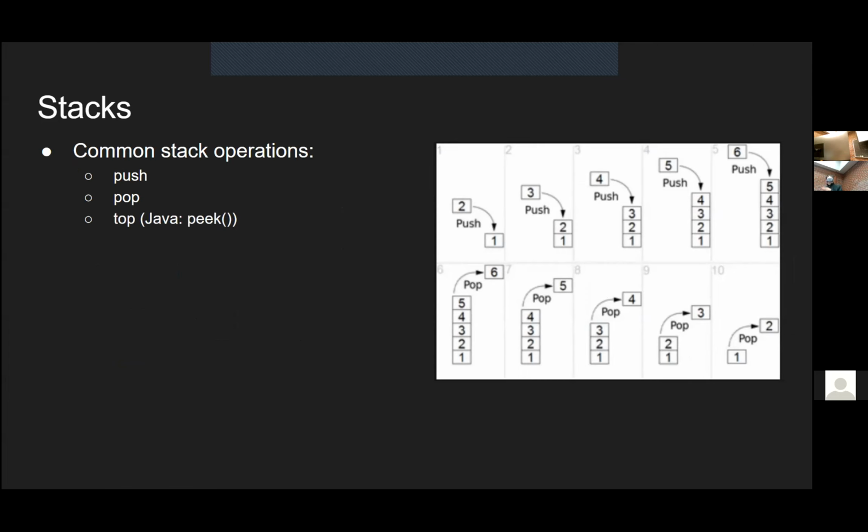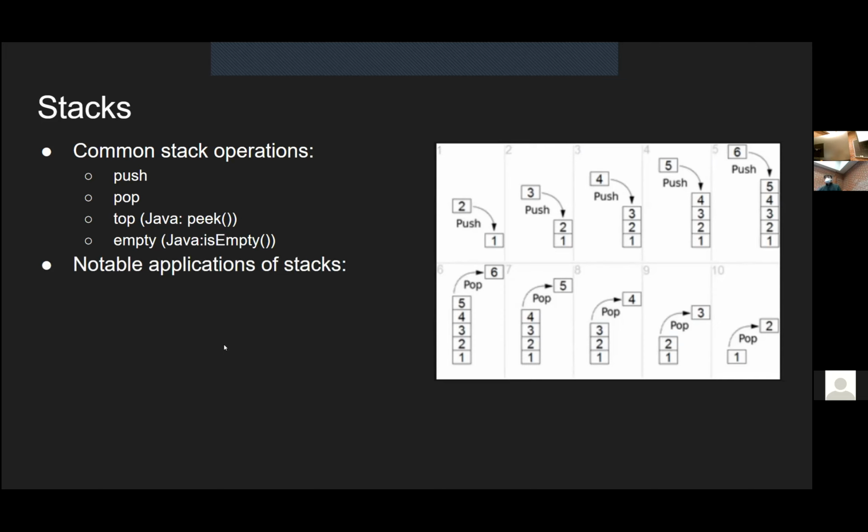With a stack, you only have access to the very top element. If you think about it, you're pushing onto the top and you're also popping off the top, so you can't do anything with any of the other elements. But you can look at what the top element is without removing it. And the last thing you can do is check if it's empty. So you're asking, do I have anything in the stack? If you don't, then empty or is empty will return true. And if you have something in it, then it'll return false.